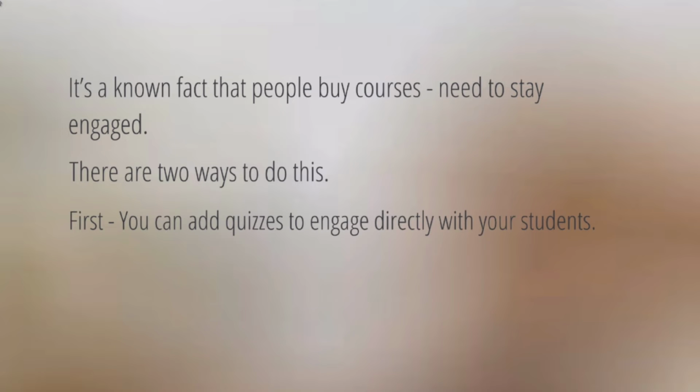So it's a known fact that people buy courses, but in order to get them to stay, you need to engage them. Now, there are 2 ways to do this. Number 1, the first way is to add quizzes to engage directly with your students. So as we discussed when we mapped things out, remember in video number 3, we created a quiz, but we want to make sure that it's short, it's sweet, it's to the point, and it doesn't take too long.